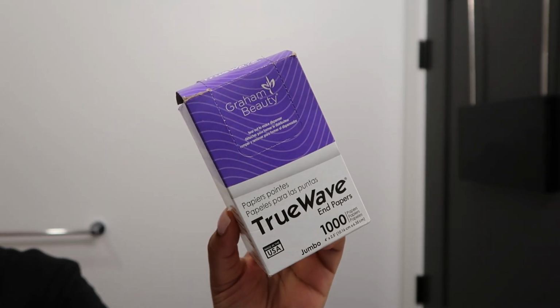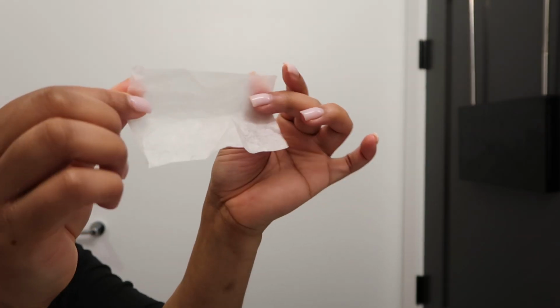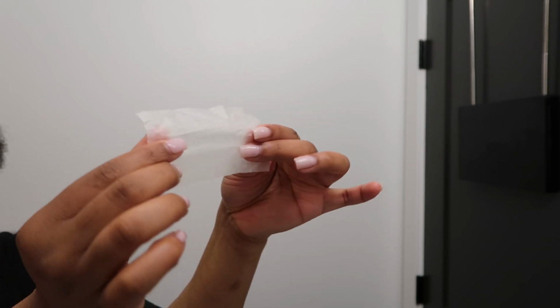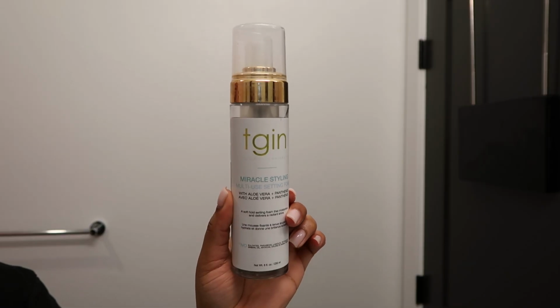The next product is very essential. This is end paper. This is the True Wave brand. I got it from Sally's Beauty. This is what helps your ends stay naturally defined without frizzing up.